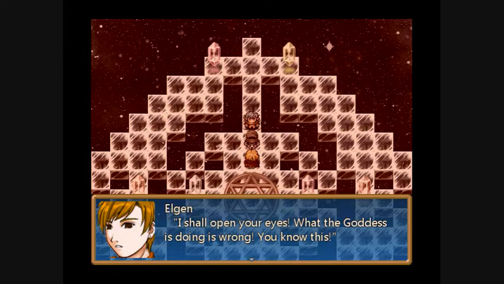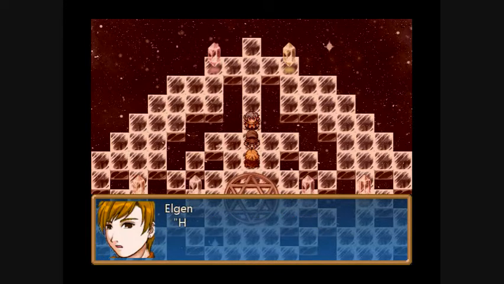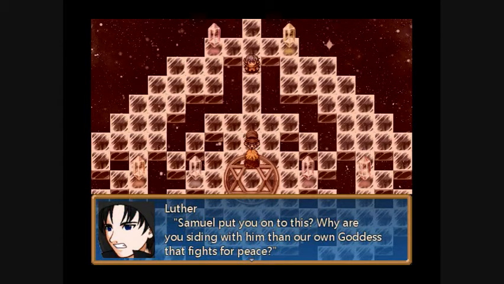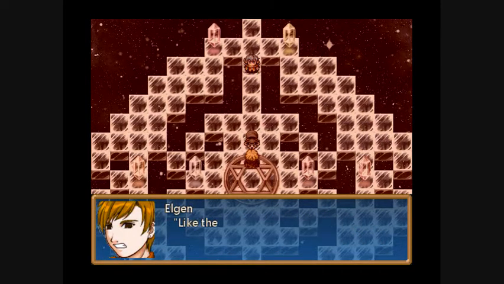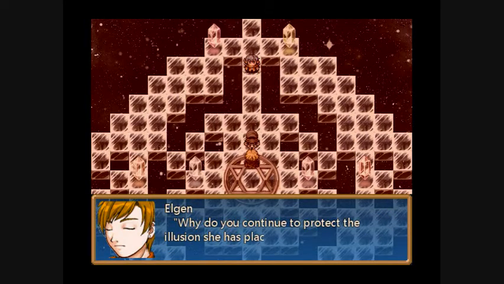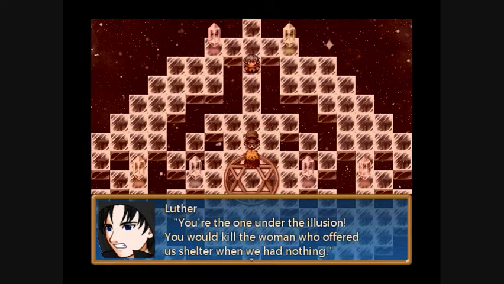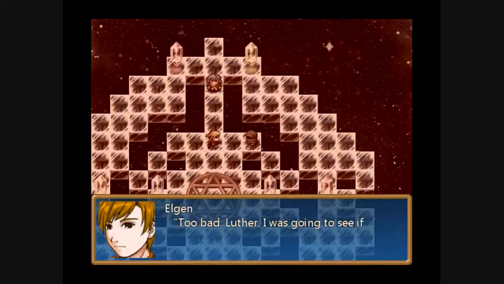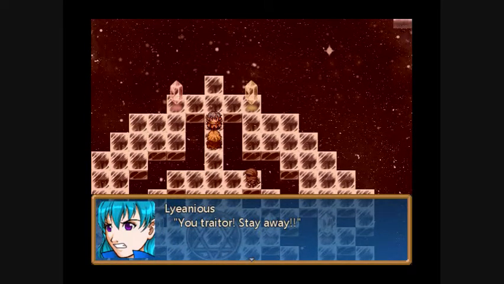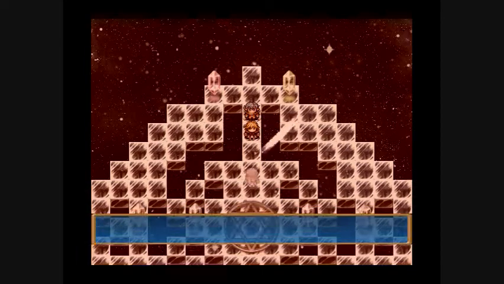What the goddess is doing is wrong. You know this. What are you planning on doing? You're out of your mind. Her death will not be out of suffering. You are blind. Samuel was right all along. Samuel put you onto this. Why are you siding with him than our old goddess who fights for peace? Like many others who continue to fight for the goddess, that was our fault. We're fighting for the wrong side, brother. Were you to continue to protect her under the illusions she placed you under? You're the one under the illusion. You would kill the woman who offered us shelter, knowing well we had nothing. Too bad, Luther. I was going to see if you were even worthy of Samuel. As for you... You traitor, stay away! Leia! Elgin, leave her out of this! You learn nothing. I am ashamed to even call you my brother. Your life ends here, Lioness. No mercy.